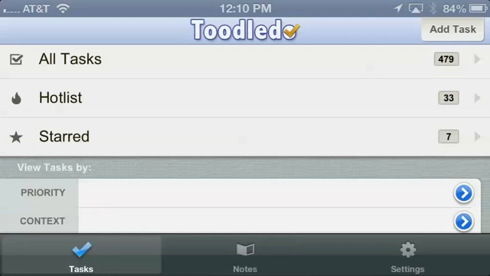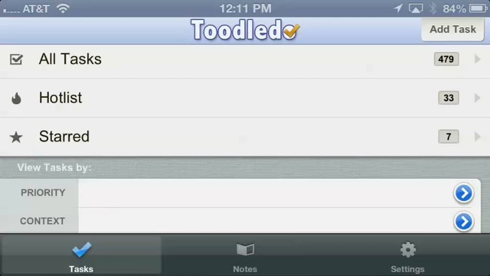This works on the iPhone, iPad, iTouch. You also find that third-party apps for Android will be similar. They have similar settings. There's also a mobile version of Toodledo at m.toodledo.com, which you can use in a browser, but more importantly, you can use from smartphone browsers on other brands of smartphones.